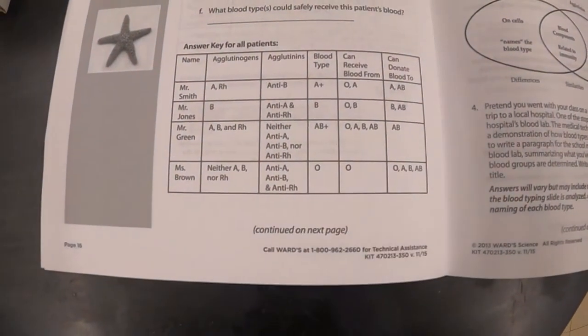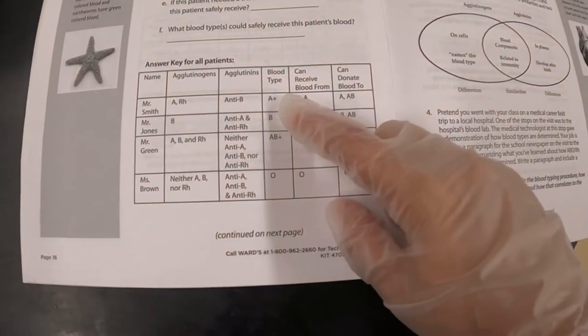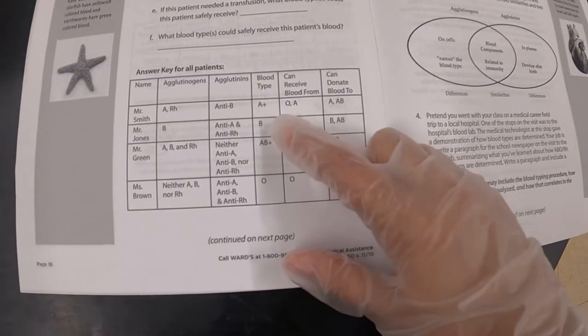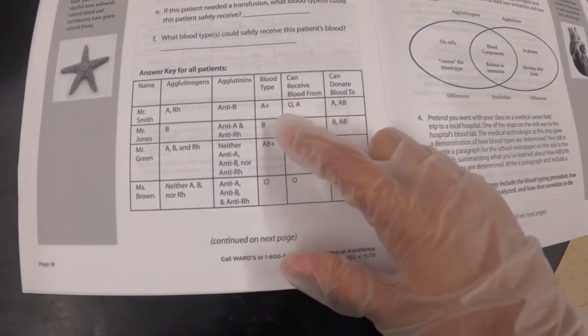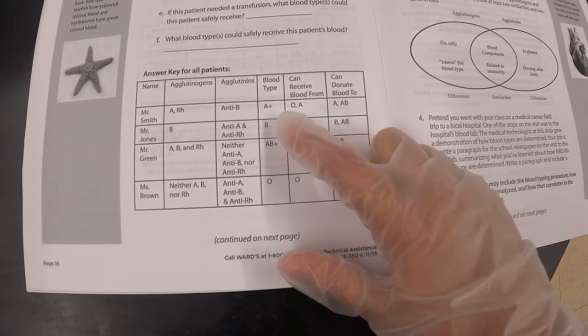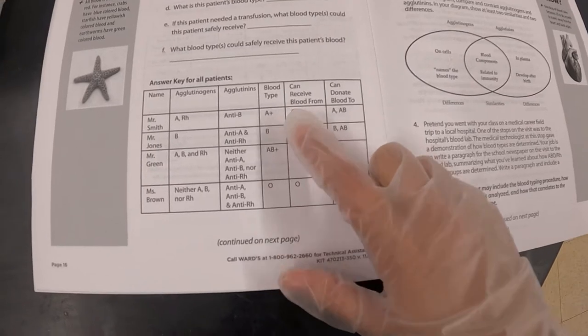In the case study that they provided, or the case that they provided, they have an individual with A positive blood and they have an individual with B blood, which are going to be the two fathers as well as the two different twins in this case, two different children in our case study. So that way we're able to have the correct blood type.